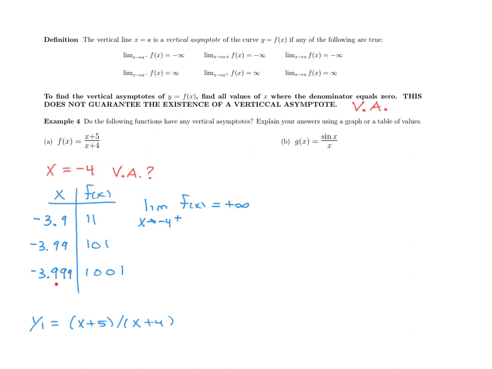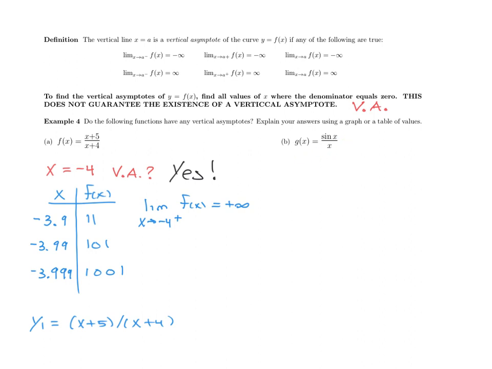We could have checked it from the left. We could have checked it all together, and potentially it may not have existed. But if you check it from the left, you're going to get some type of infinite limit too. But anyway, this is enough to answer the question that, well, because this limit is approaching positive infinity, the answer to this problem is yes. There is a vertical asymptote. It's at -4 for this function, and there are no others because there's no other place where the denominator is equal to 0.